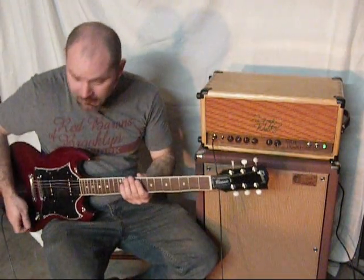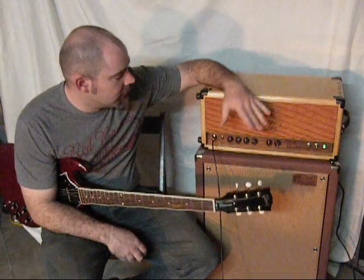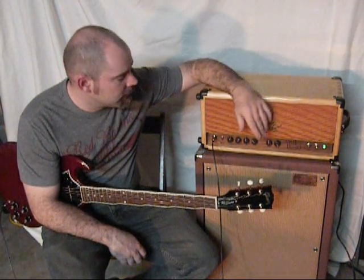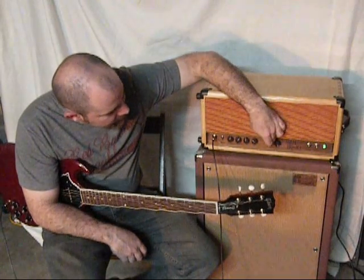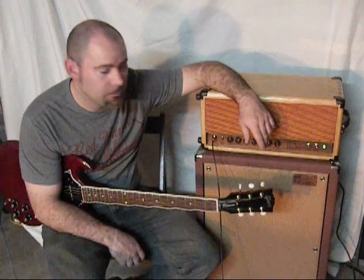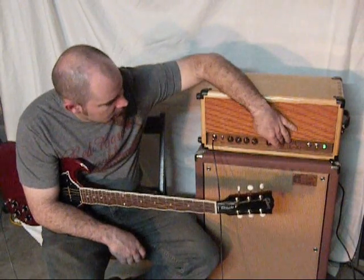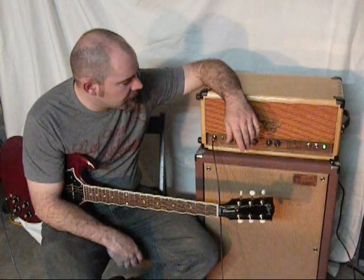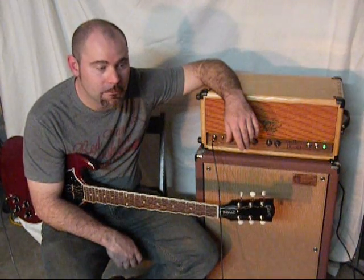This amplifier, like I said, is like everything else we pretty much build. It's just got one input. The tone controls are volume, treble, middle, bass, from left to right. This one does have a presence, as well as one of the other amplifiers that we build that you'll hear about here soon. And it's got a master volume, but it's not like most master volumes, because we haven't really found one we like yet.